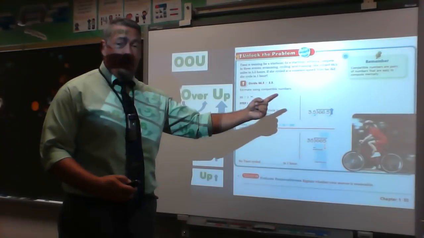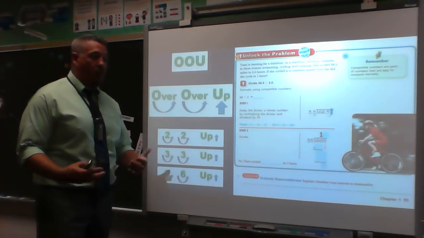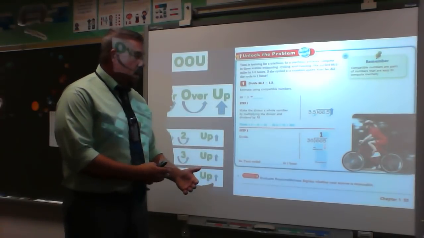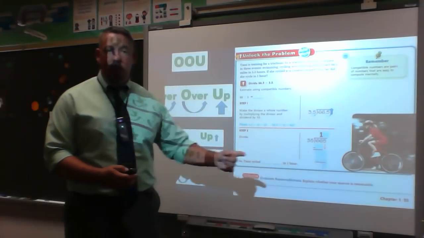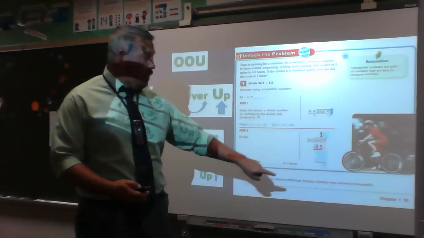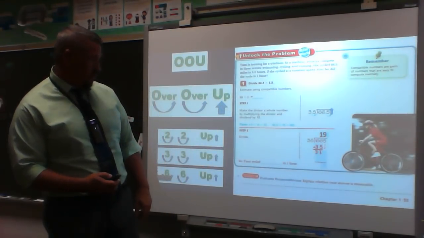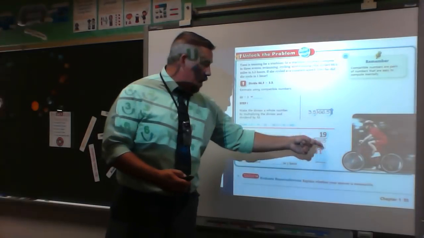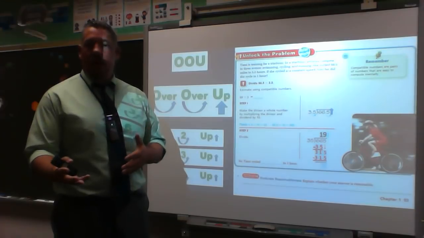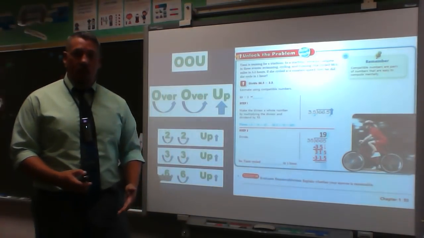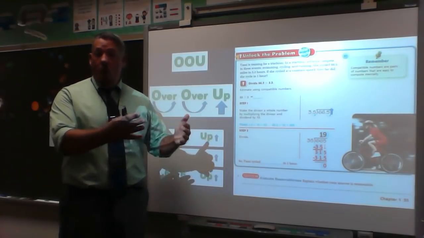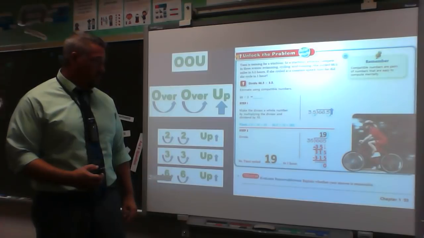But I raise my decimal up, so I know that if I have any remainders, my decimal will be in the right place. When I start to divide, though, I can see that 35 will go into 66 1 time. So 1 times 35 is 35, and when I subtract, I end up with 31. I would bring my 5 down, and 35 goes into 315 9 times, because 9 times 35 is 315, so I have a 0 remainder. So going from a decimal and a decimal, I end up with a whole number of 19.